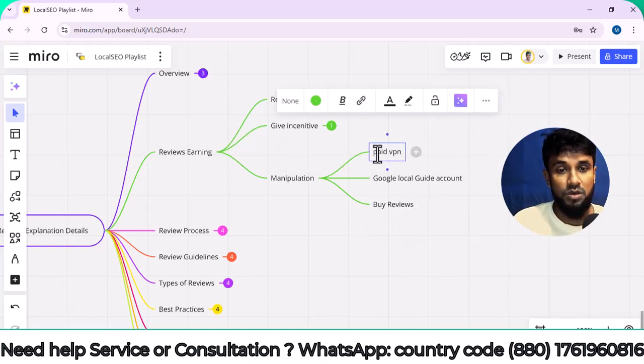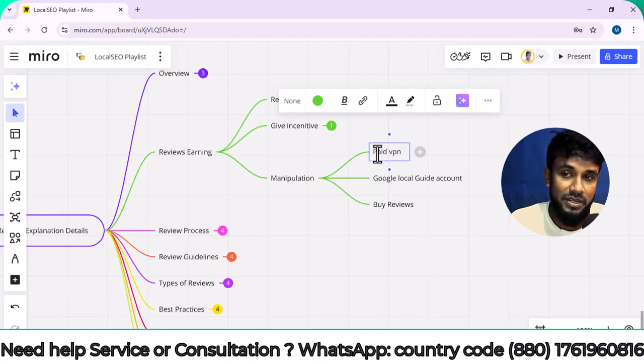First of all, you need to buy a paid VPN, and you need to create a Google email with a Google Local Guide account. Then you need to connect your targeted area, and you can give reviews. This is called the manipulation process. Multiple agencies use this process to get a rank.